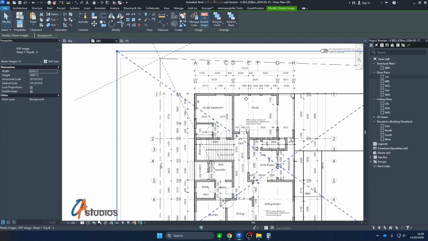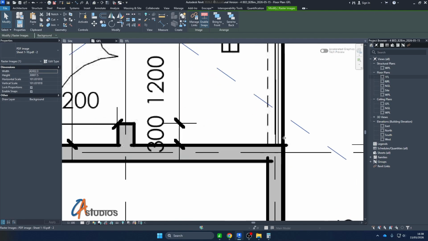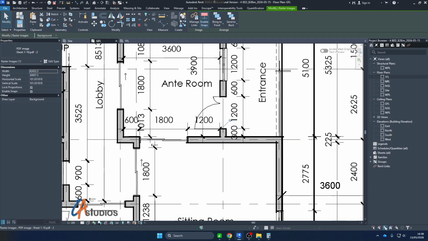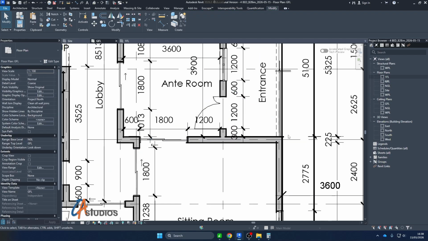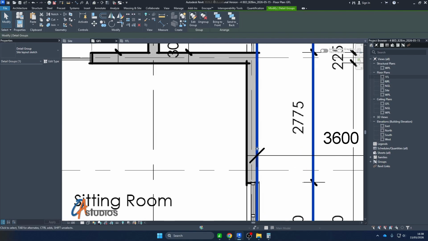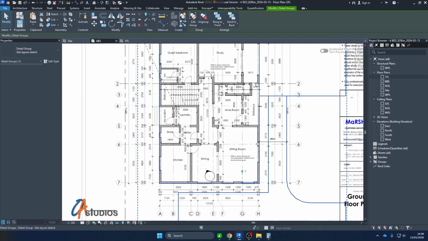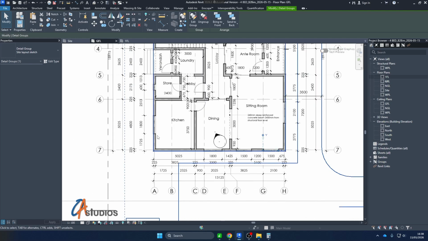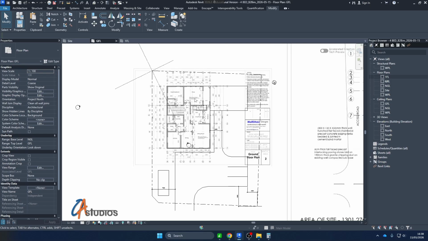Alright, so we see that it kind of matches, so I'll just pin this, maybe uncheck pin, so we see that it kind of matches the boundary. See the boundary, and to an extent it matches. Even if it doesn't match, because we have the dimensions here, we'll be able to get our building into exact figures. Okay, so this is where our building is going to be.